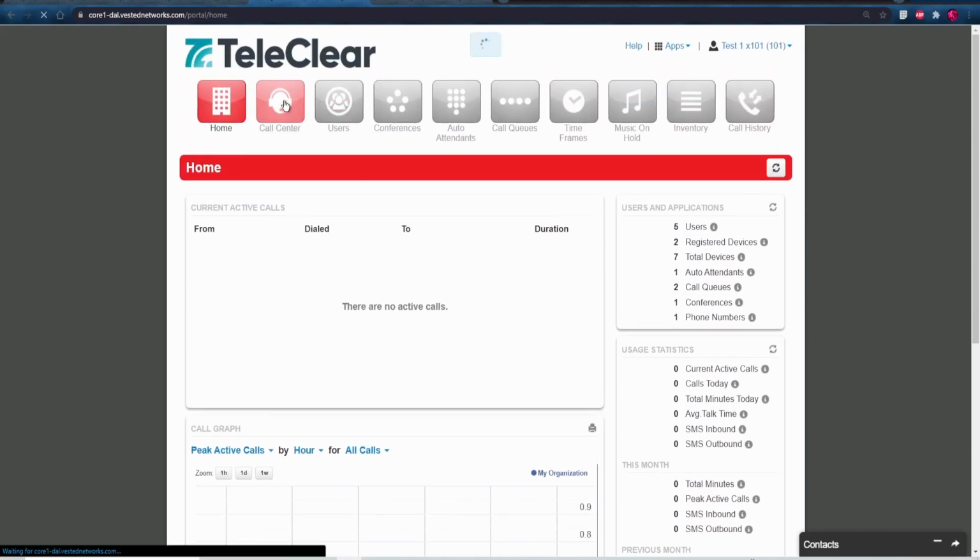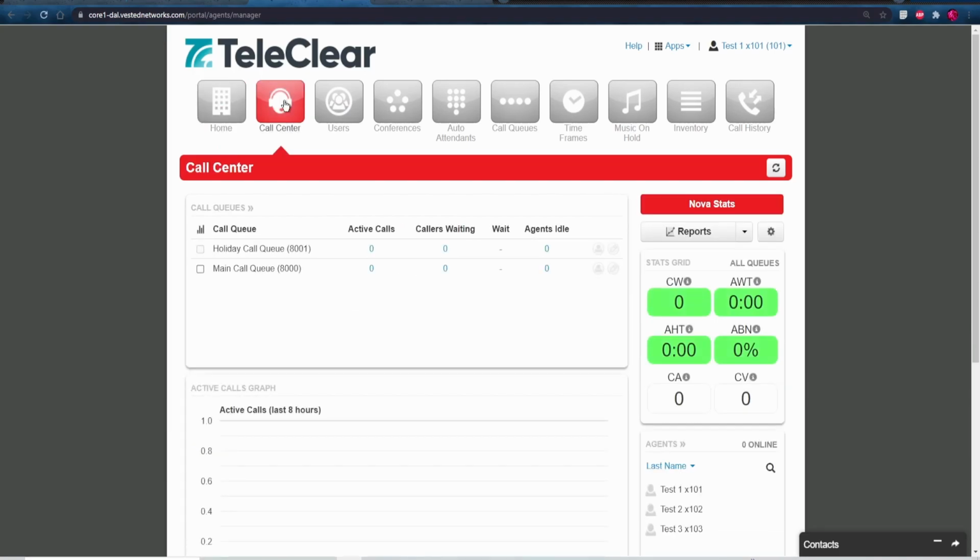We have our call center, where it'll give you all the stats and the reporting. So this comes in handy with big call centers. They want to know all the stats, all the queues, all that good stuff, which will all show up straight from here, and you can run all the reports through here. I'll be showing in a later video how to get all the reports and how to get that all set up.